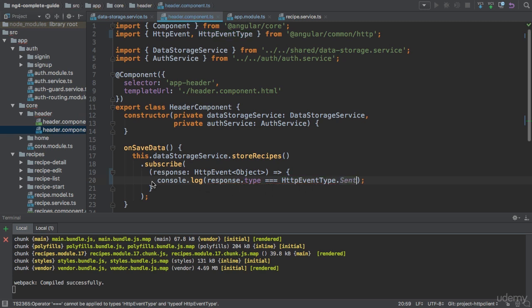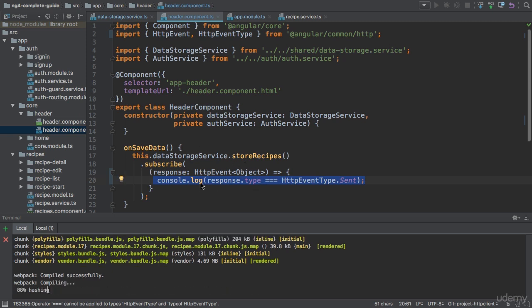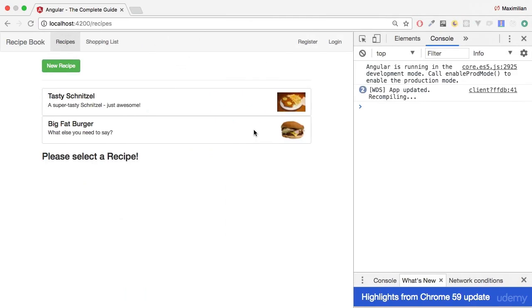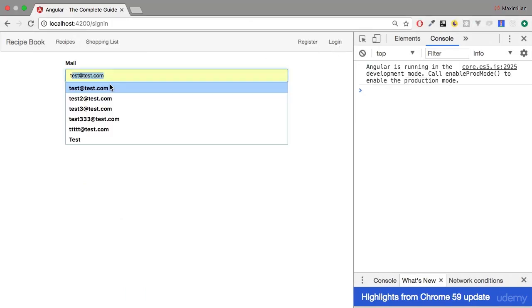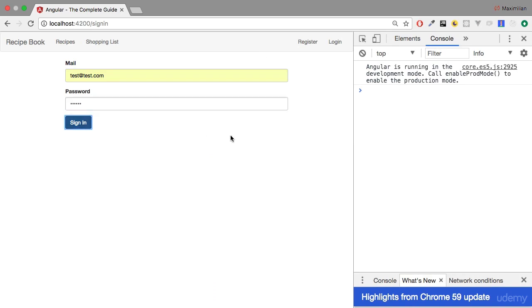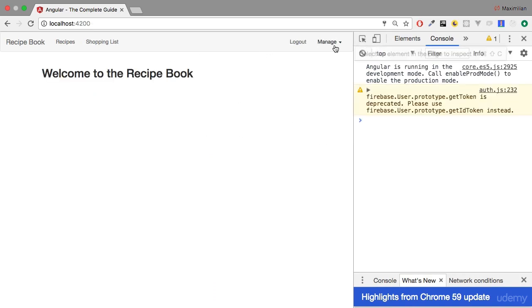So if we see true as a first output in the console, then we know that the first event which was sent was this send event. Well, that's a nice rhyme here. But what this actually means is that once I click save data, we get true and then false because the second event is the response, as I told you earlier.